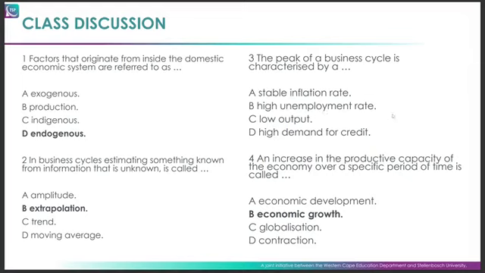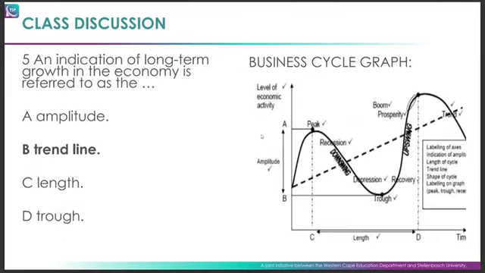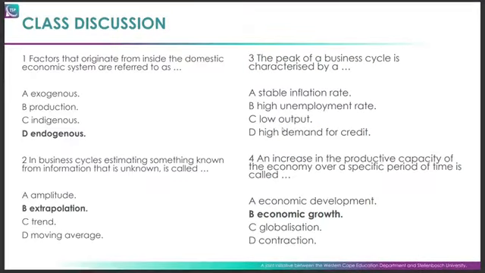There is definitely not high unemployment because this is where everybody's just spending and buying, and businesses have been expanding and they've been employing more people. So it's definitely not that. And if businesses are producing more, then definitely your output isn't low. So the only possible answer you can have there is the high demand for credit, right? Everybody is wanting to get the credit.